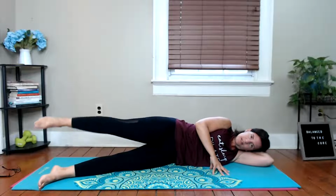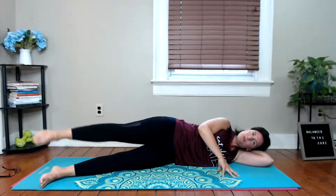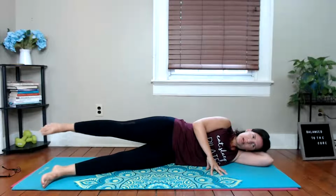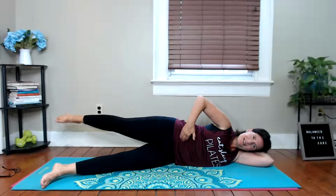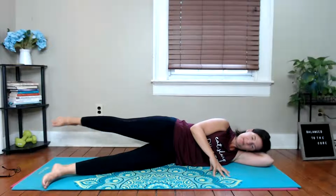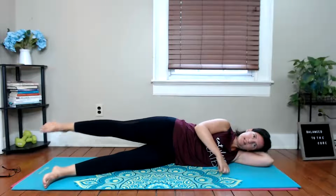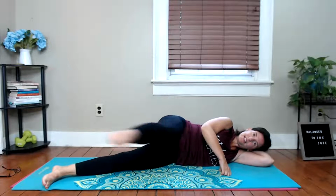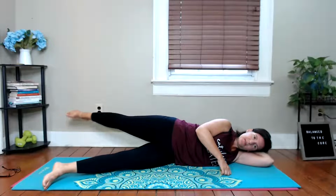And just take it forward and back. You want freedom in this leg to just move. Okay, don't overthink it. But the little rule of thumb is you get more freedom in your leg when you're more stabilized in your upper body. So just think about that in everyday life. When you're moving something, you always got to think about what's being stabilized to create that movement. So you can have safe movement and supported movement.